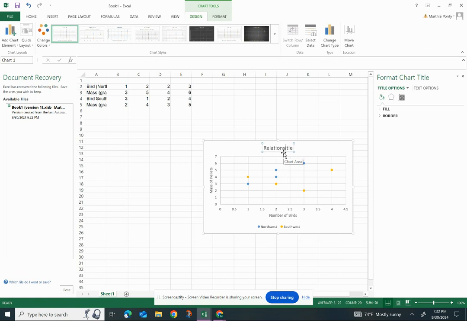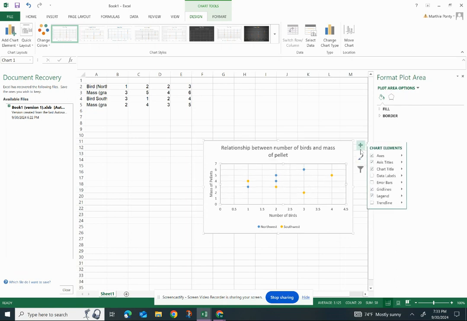So, relationship between number of birds and mass of pellets, so that you have something descriptive in your title. And again, make sure that your data aligns with your X and your Y. I would recommend going back and double checking and making sure that everything is okay on that. But for your scatter plot, you're looking for something like that.